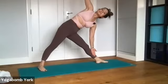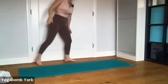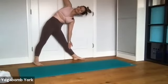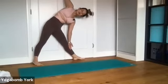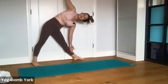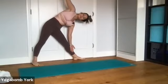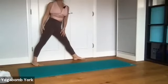And the same again, you can try this pose against the wall as well to see how far you need to push to have yourself flat against the ground, because sometimes we tend to roll forward trying to reach the toe. Our ego takes over, I'm gonna reach that toe. But then your right shoulder is rolling down towards the ground. We really want to have our back against the wall if you want to try that way.